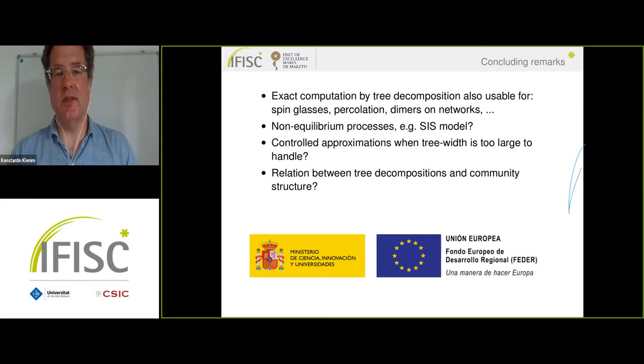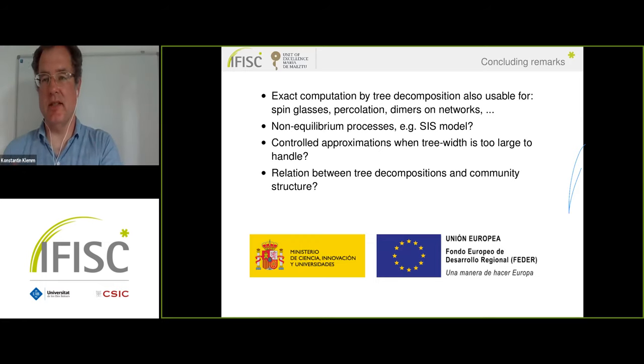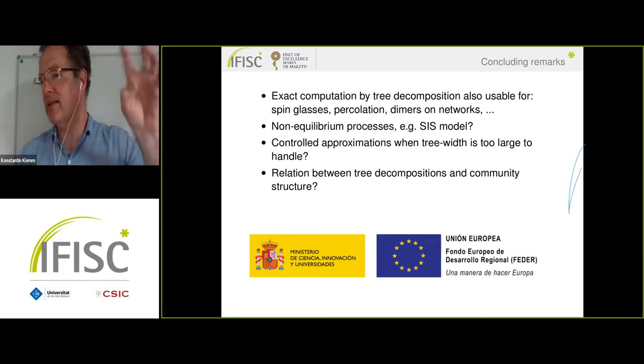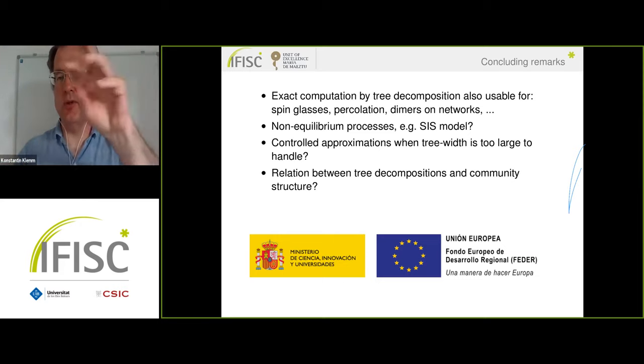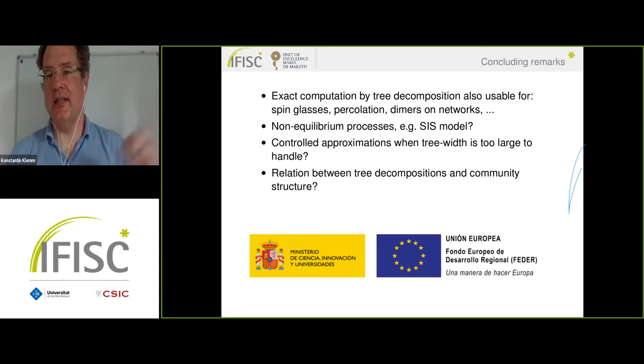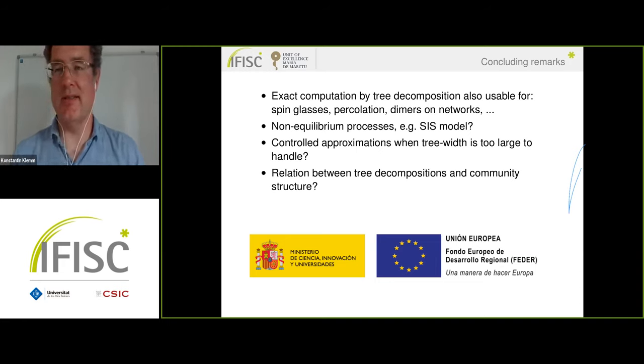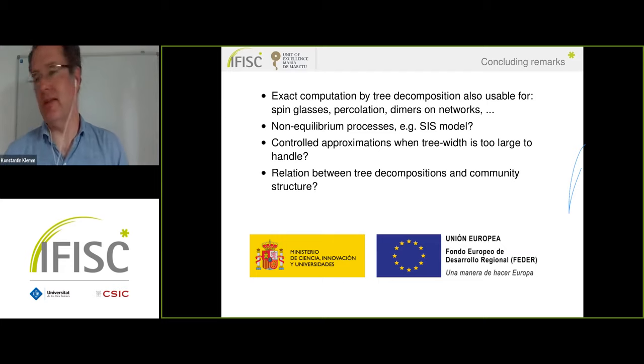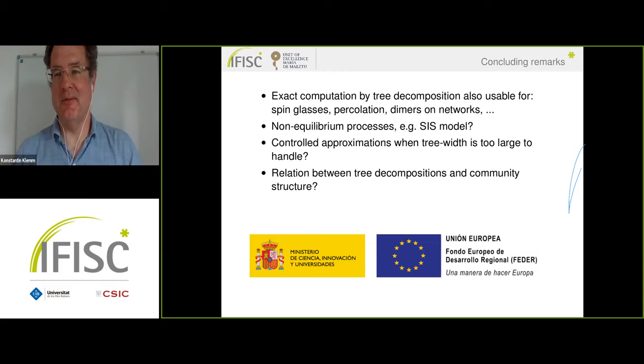And finally, one may be wondering what is the relation between tree decompositions and community structure. When I started with this, I also thought, okay, now we have so many considerations of community structure, many algorithms to find the community structure, but what does it actually help for exploring the dynamics when I know that I have decomposed the network into clusters where there's a lot of interaction inside a cluster and few outside a cluster? But I haven't seen algorithms that are actually not much work, let's say, that exploit community structure for computing something with the Ising model or with any other stochastic process on a network.